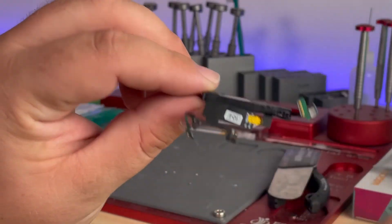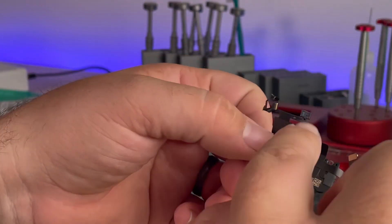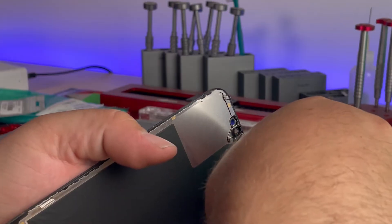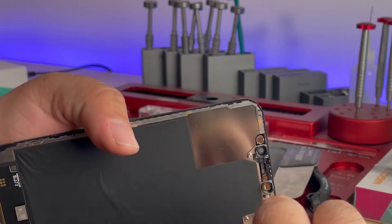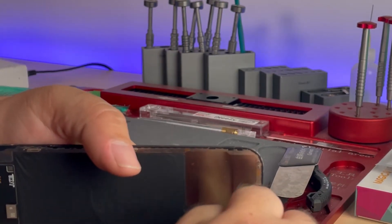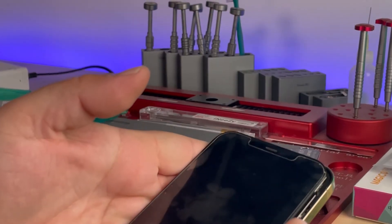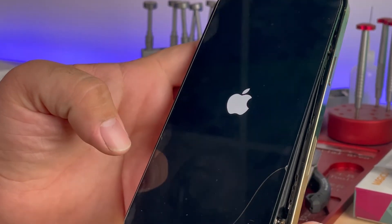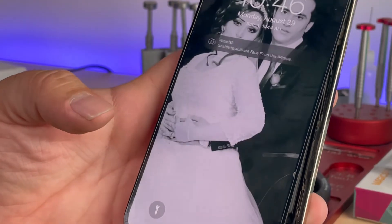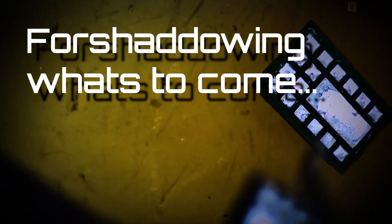Right here we've got our premium replacement proximity sensor assembly with our recently soldered-on proximity sensor. Go ahead and connect it and see if we can get this phone to boot up. We've got the connectors connected, battery connected — boot loop or no boot loop, here we go. We've got the Apple logo, hasn't boot looped yet — so we're good so far. Fingers crossed we don't have that notification when it comes on. Still unable to activate Face ID.